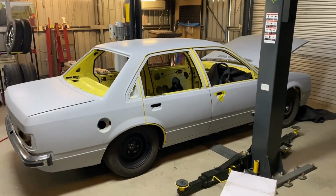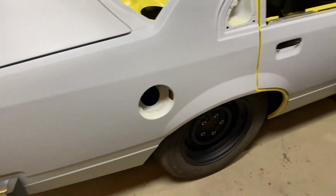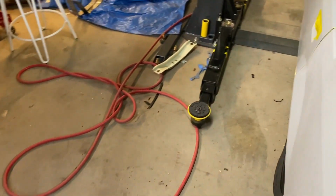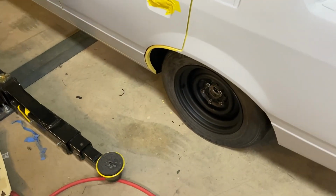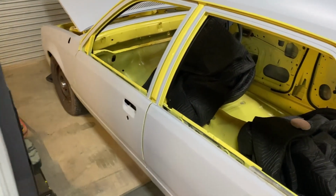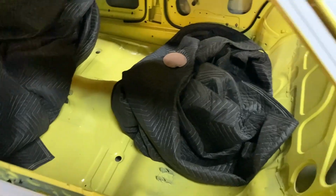So hopefully in about a month it'll be able to sit on its own wheels instead of these crappy steelies. But good to have some spares. Oh, this one's obviously already gone down, so I'll have to put some air in it before it goes. Yeah, paint turned out awesome so far. So a bit of a pain getting all this stuff on. I'll show you an example.